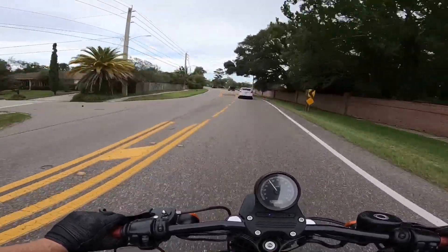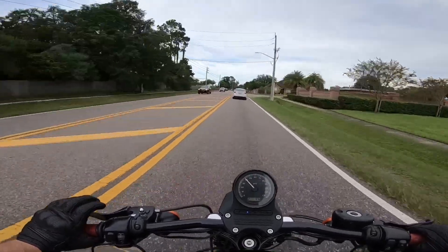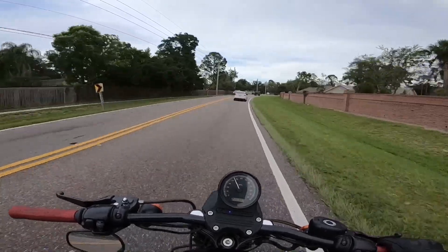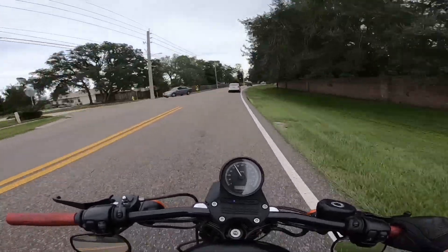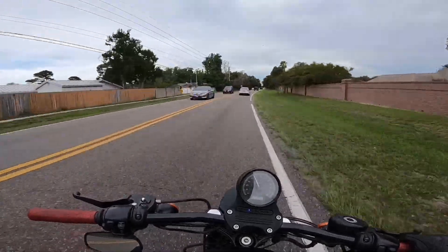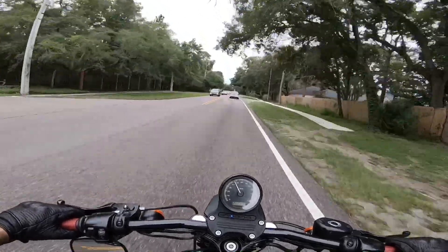I wanted to start off with why I bought the bike. First of all, the looks — I love the way it looks. The black, murdered-out look. I'm not a big fan of spoked wheels, so I like that this one doesn't have them compared to the Nightster. I actually had a Nightster 1200 for a couple of months and I liked that bike a lot as well. But there's just something about the look of the Iron 883 that I love. I got a really good deal on this bike — I considered just flipping it, but after riding it a couple times, I couldn't get rid of it.